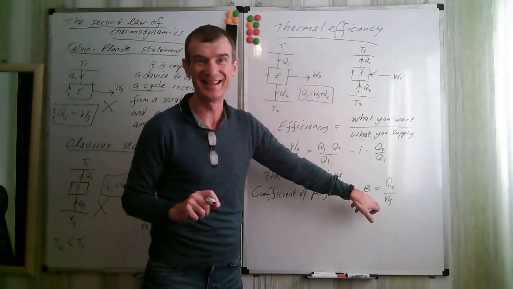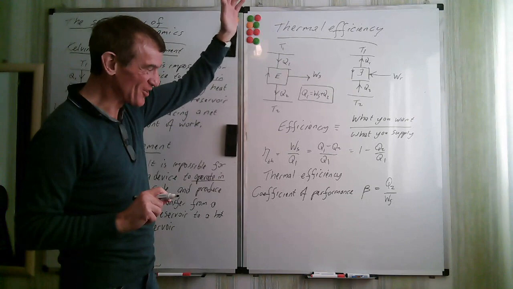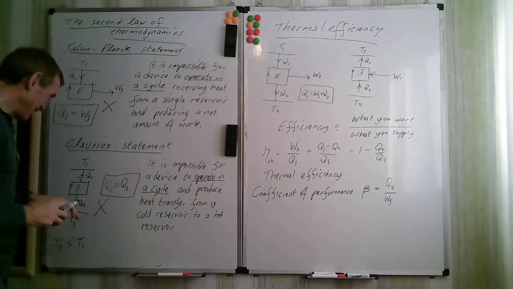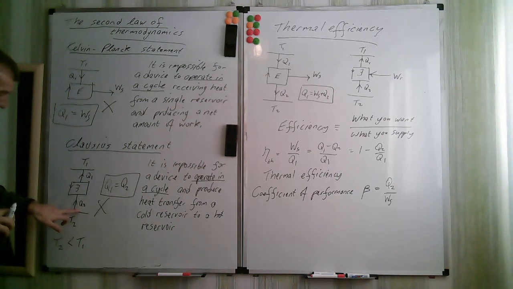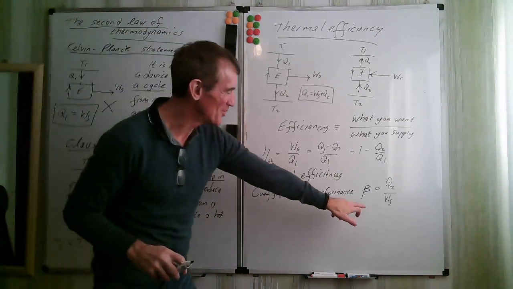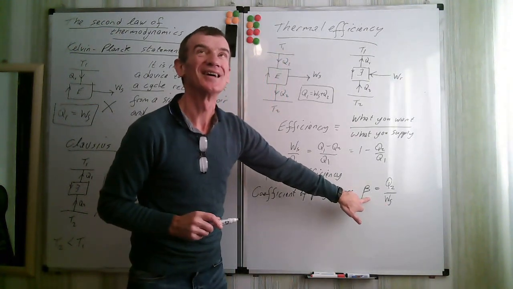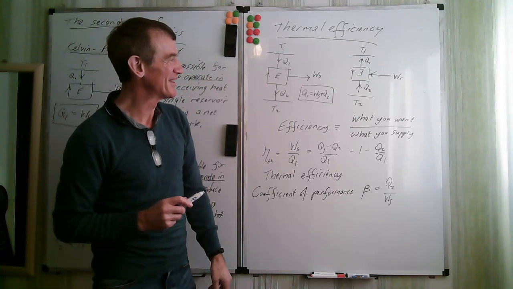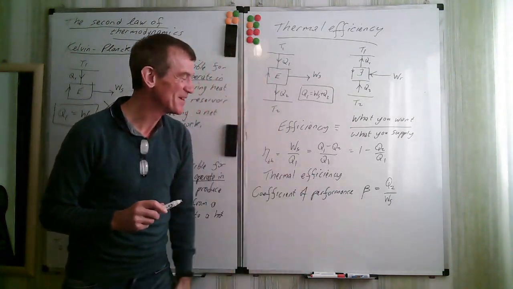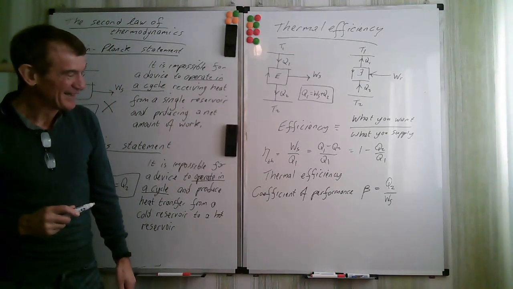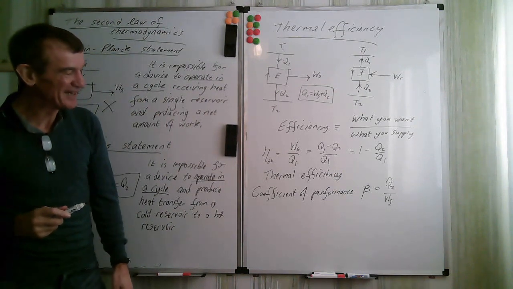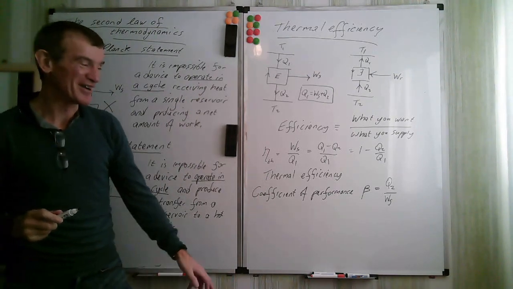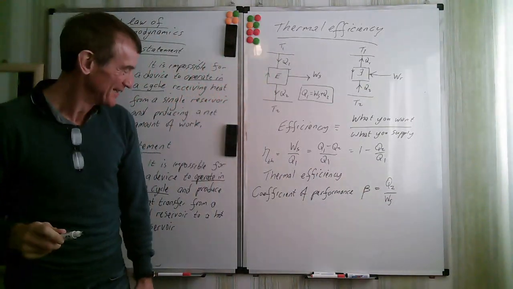Now these numbers are greater than one, so the higher the coefficient of performance, the better. But we can't have Ws equal to zero. I mean, that would be really good. So big numbers of beta are good, with Ws being as small as possible. If we don't have to do any work, then clearly this is a very efficient system, but there's no possibility of that. If you get up to betas of 20 or something like that, that would be great, but generally you're not going to get infinite numbers.